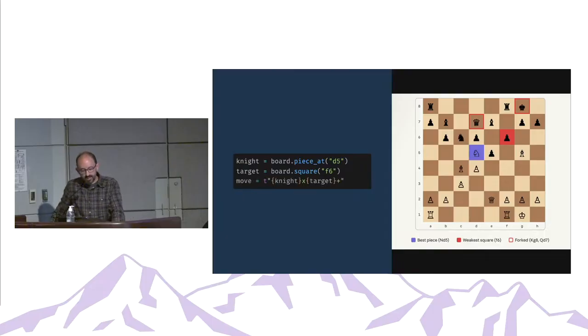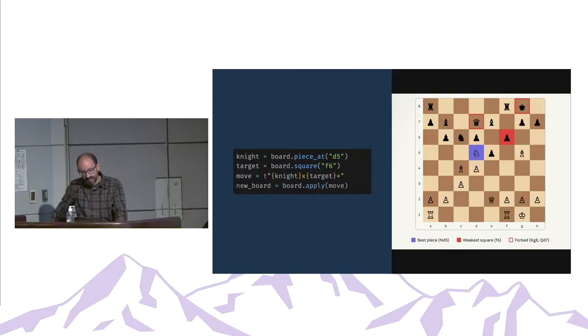So here we're going to put it into a t-string. So we're going to take the knight, and we're going to take the target, and we're going to dump them into a t-string. And if we used an f-string here, obviously knight would have to be formatted, it'd have to be stringified, and so would target. But since we're keeping this stuff inside a t-string, presumably the code we write to process it can look at these rich types, whatever type knight is, like a piece, and whatever type target is, like a square. And so we can actually go ahead and call board.apply this move. And presumably board.apply takes a look at the move and makes sure it makes sense. So if we didn't include the x, or if we didn't include the plus, presumably it would reject it.